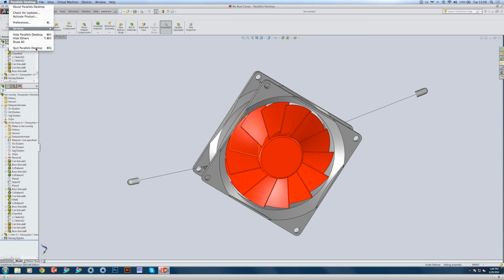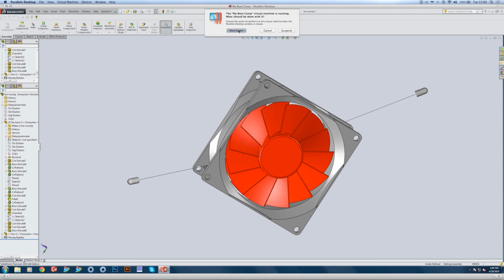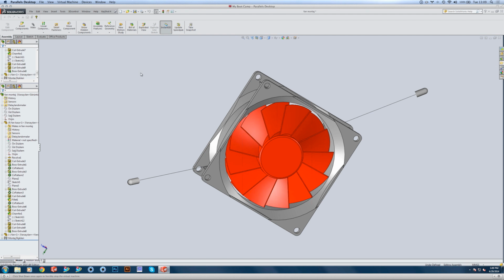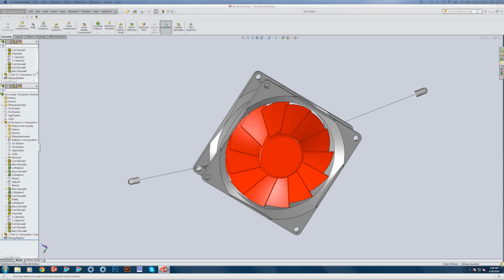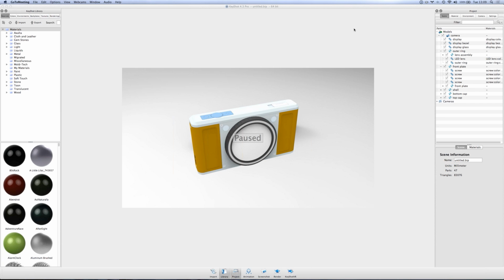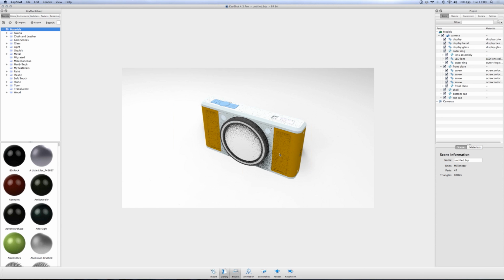All right, so I'll go ahead and close this down, just because I am going to be working back on the Mac side over here. But I did want to show you a little bit of that functionality and how that's going to work. So let me toggle over to my main screen. All right, so hopefully that shows just fine, and I'm going to unpause my real-time view again just by hitting Shift P.